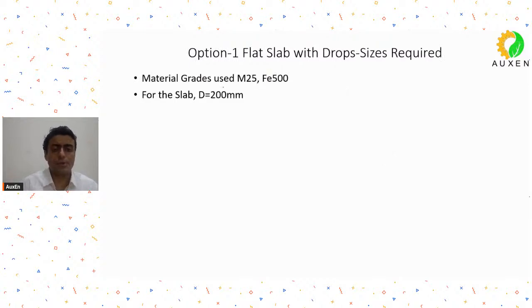Material, oh sorry, this is M35. Okay, this is not M35, sorry, I'm making this correction. It is M25. So M25 Fe500 we have used. And in the slab with drop system, we could manage with a slab depth of 200 mm, and it was coming to be okay for the long term deflections also.